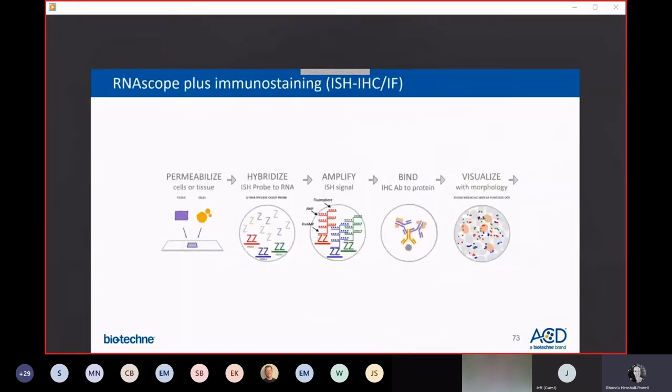And that's about it. The only other thing I wanted to mention is that you can, in fact, do RNAscope and immunostaining together on the same slide if you're interested in looking at both transcripts as well as protein. What we recommend, though, is to do your antibody staining at the end, because RNA is an unstable molecule. RNAscope is a really powerful assay for detecting even degraded RNA, but do yourself a favor, detect your RNA first by hybridizing your probe, amplifying your signal, and capturing that signal, and then bind your antibody at the end.